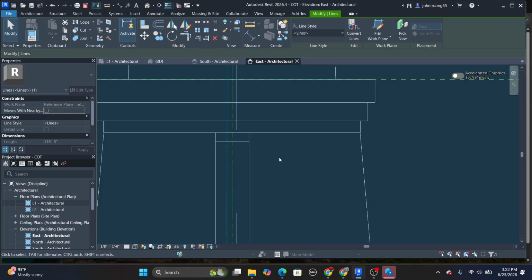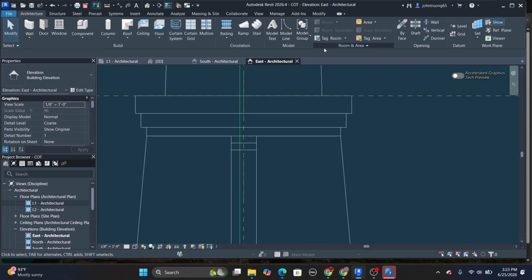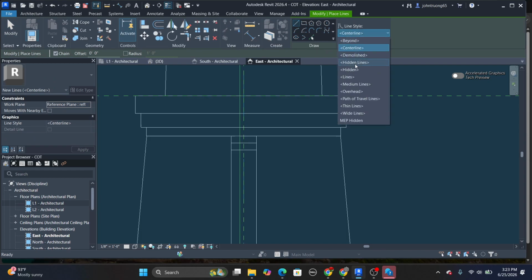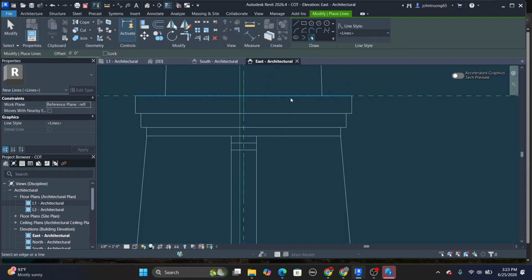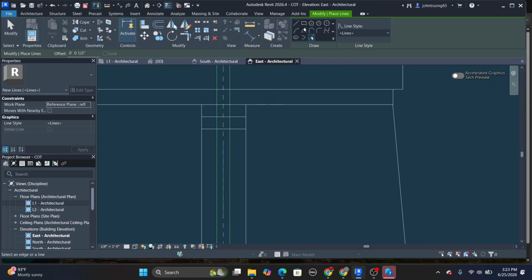Change the line before use. Okay, and then change the center line, the big line. Maybe bigger, 2 inches, okay, like that, and we can cut it.